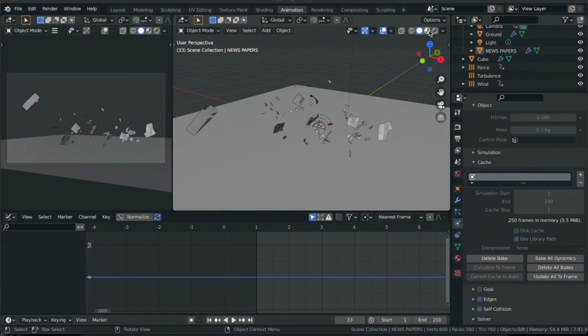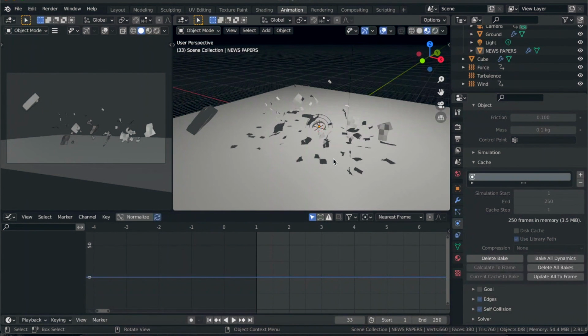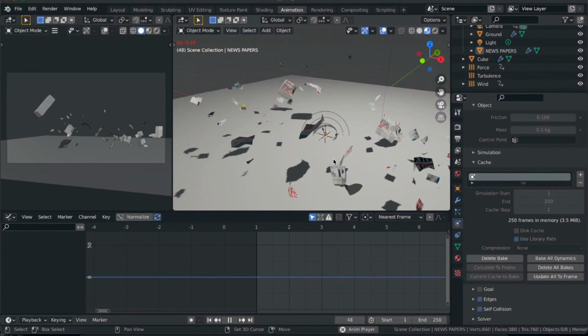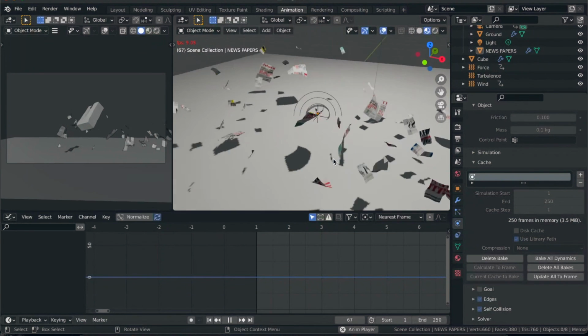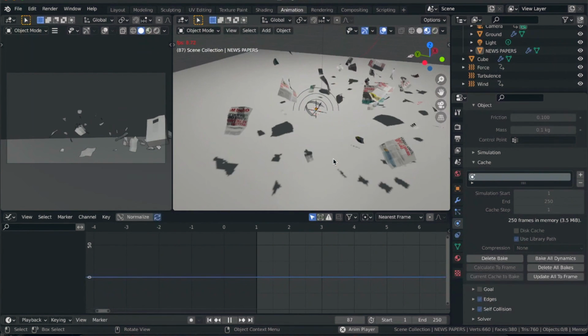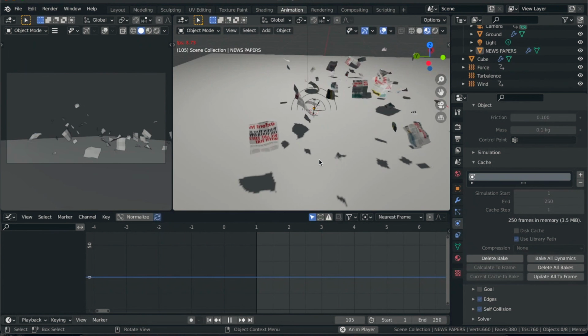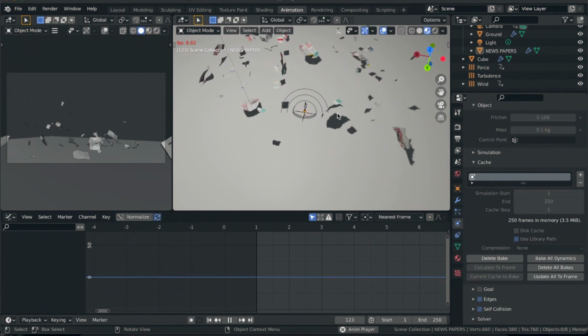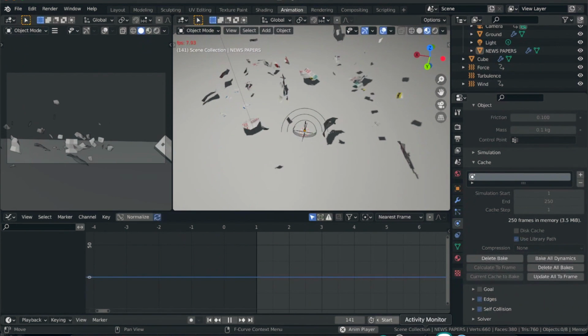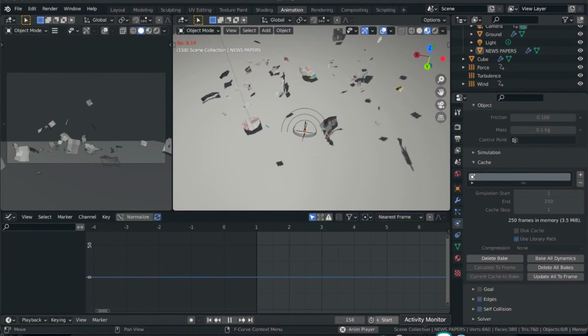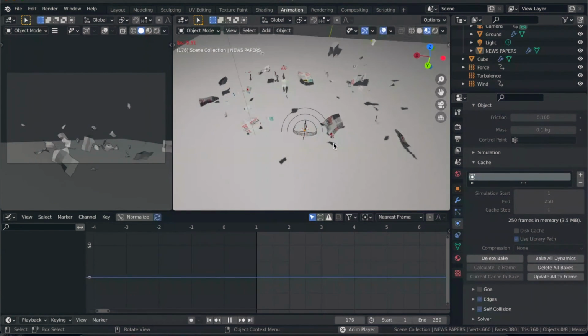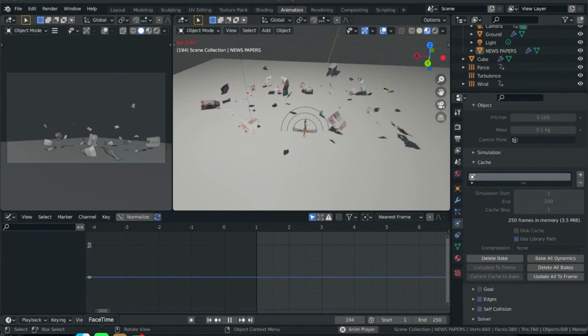And then of course, if you want to, you can go into this rendered view, and there's all your newspapers around. You can see my machine's coping. If you look at my activity monitor over here, my machine is actually coping. You can see over here. In fact, let me show you.